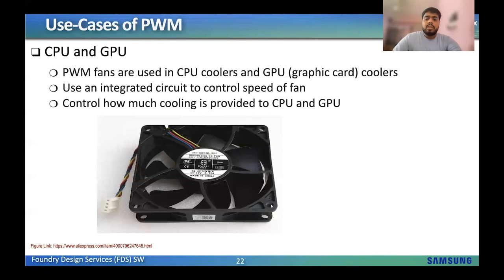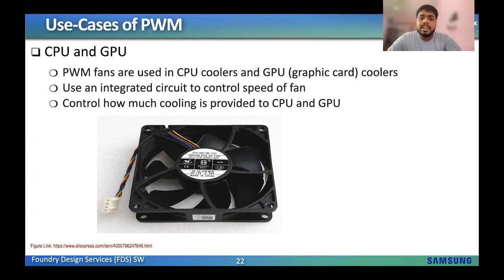So we saw the whole PWM subsystem overview. We saw in detail how the driver implementation is done, and how there is an interrelation between the structures of the different types of driver implementation. Then we saw the use of the PWM device from user space by the sysfs interface. Now we will see a few use cases of PWM devices, how they are used in different embedded devices in our industry. So one of its uses is in CPUs and GPUs.